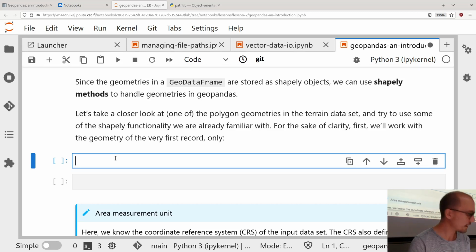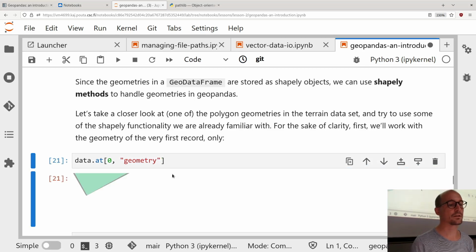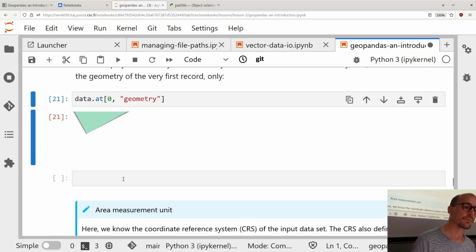Let's first take maybe only the very first item in this list, and I'm not 100% sure whether this has been covered in GeoPython, but to get one single value in a data frame, you can use this at method. So in the 0th row in the column geometry, you want to have the value that's there. And if we do that, then we find out that there's some oddly shaped polygon in there. So it's being drawn here.